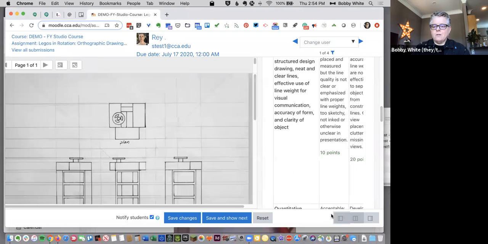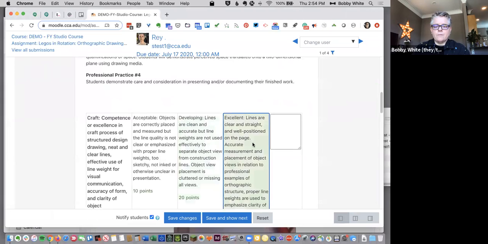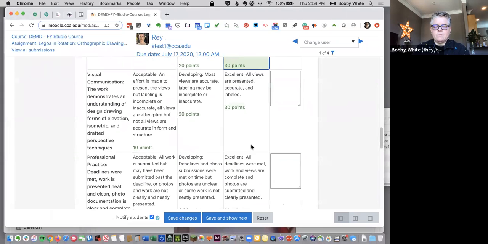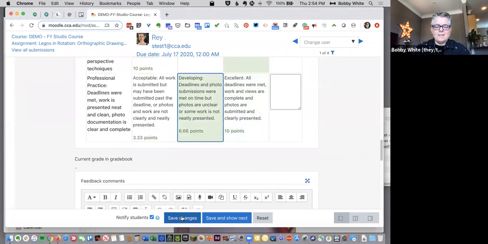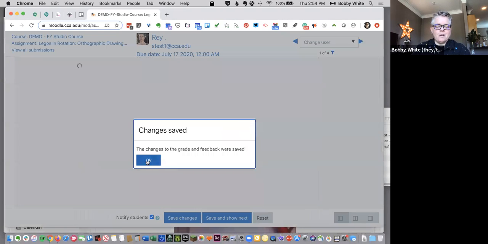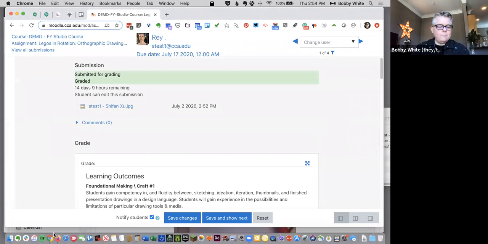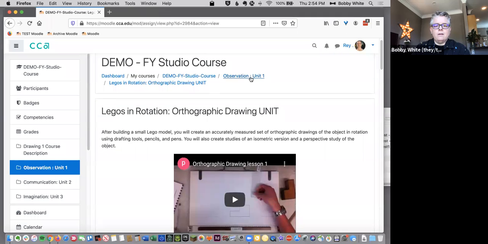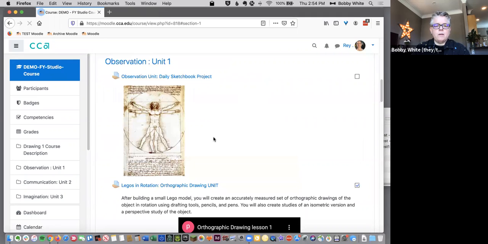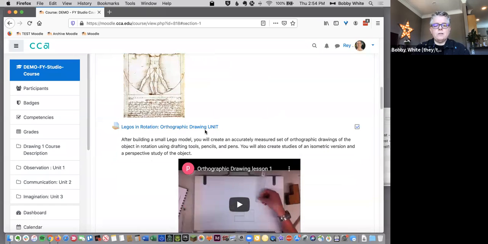And I'm going to give myself a little more room, and we'll just give Ray almost all the points. Okay, save changes, great. And they've been notified now. So I will go in as the student and we'll just refresh the page here. So now the student comes in, they got an email saying they got a grade on this assignment.